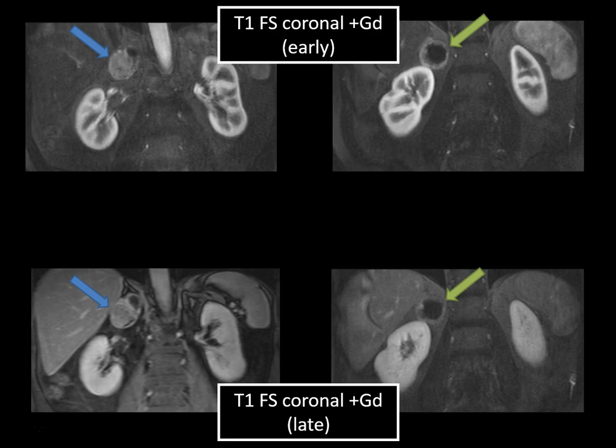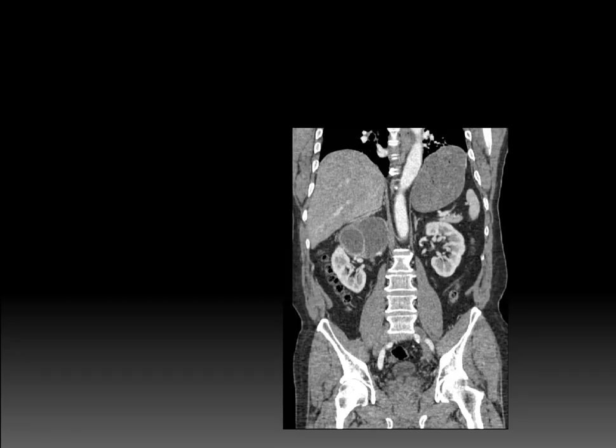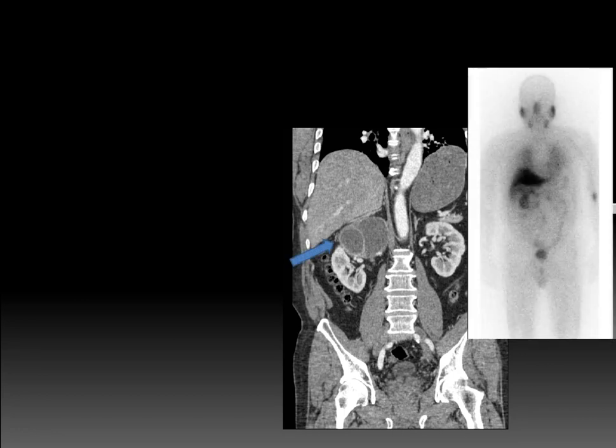So this is typical for pheochromocytoma, showing that early arterial enhancement with non-enhancement of the cystic necrotic areas. And this is just a 3D rendering showing the hypervascularity of the mass and its relationship with the adjacent right kidney. Now what about the functional imaging appearance of pheochromocytoma? Well, here's that earlier case that I showed you with the right pheochromocytoma, and then here's a planar whole body scintigraphic image also showing avidity in that region.